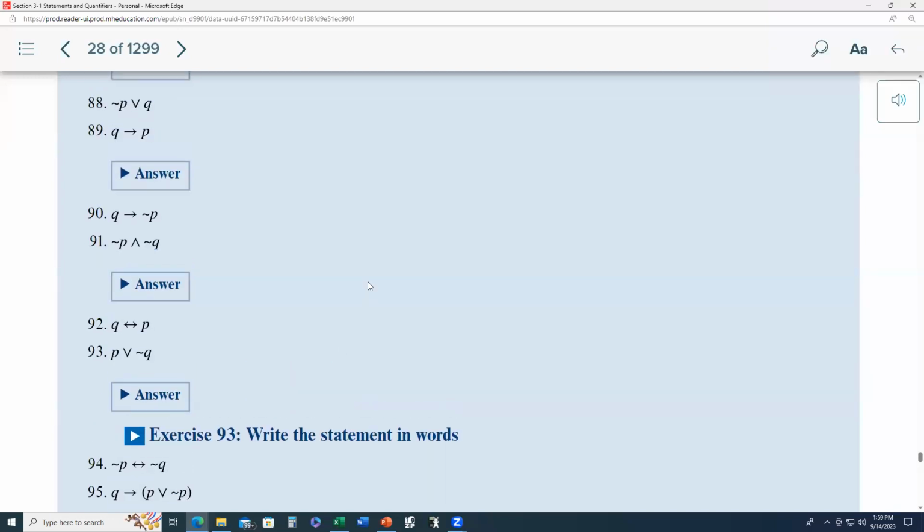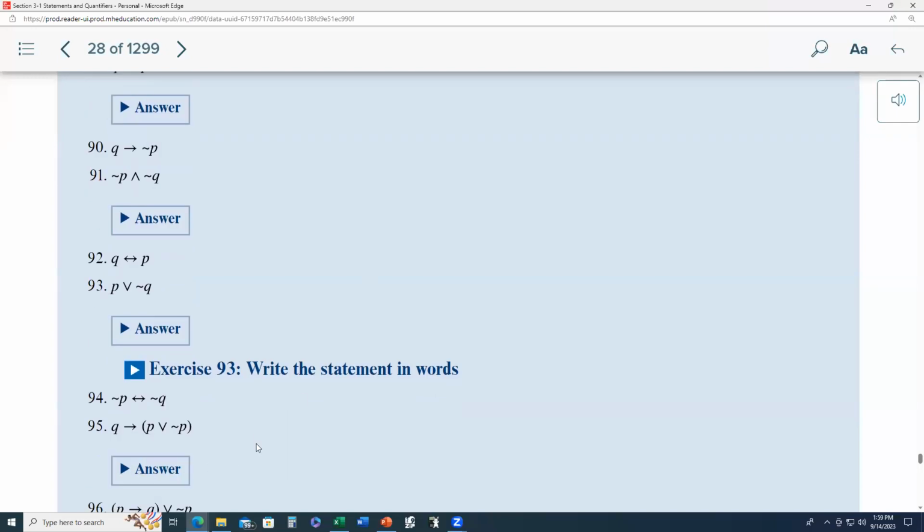So in these type of equations right here, we ain't got to worry about the parentheses. Yeah, because I thought we had to start with parentheses. That's what I was looking at first. Well, not really yet. When we get into truth tables, we'll have to employ the order of operations as far as set operations are concerned. But right now, we're just kind of reading it without taking heed to the parentheses here.